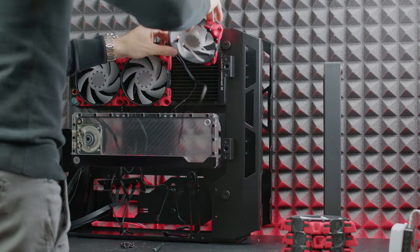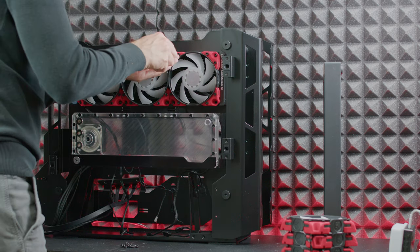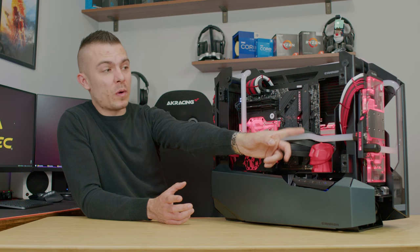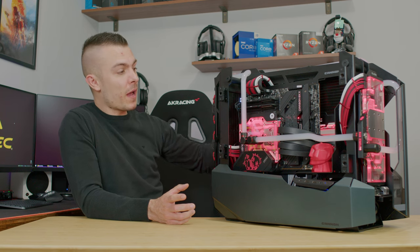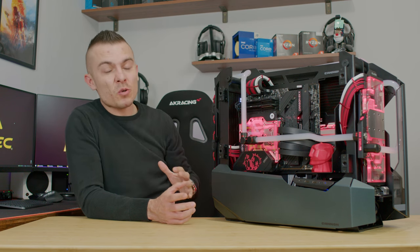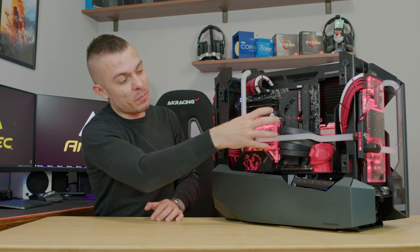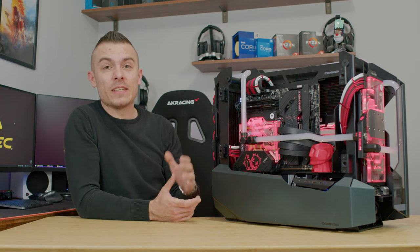For the radiator on top, you could go with the XE without any problems, but you need to figure out the placement of your fittings. Imagine this: if you place a tube reservoir-pump combo here, you can fit one, two, or three radiators. If you go with an FLT at the back, you can go with one, two, and three on the front if the graphics card is placed in the side position — loads of possibilities. With an ITX board you could even go with four radiators, though that's an extreme scenario.